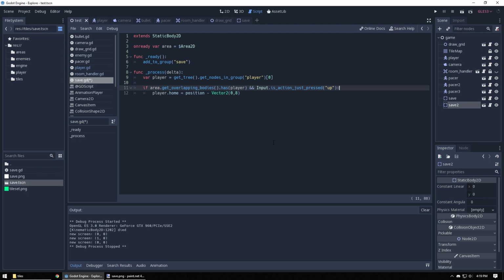That's my main issue when I'm trying to use Area 2Ds. Yeah, also try get overlapping bodies. That's always safer because body entered, maybe it gets called. If it's with the scale, then I'm not sure. Do you have any more details?